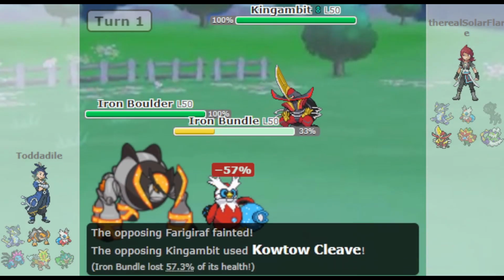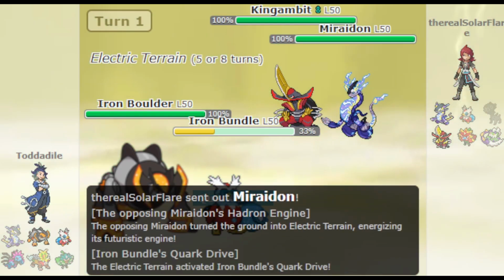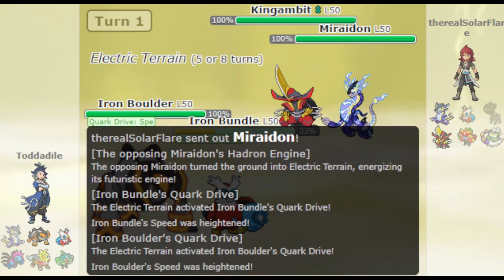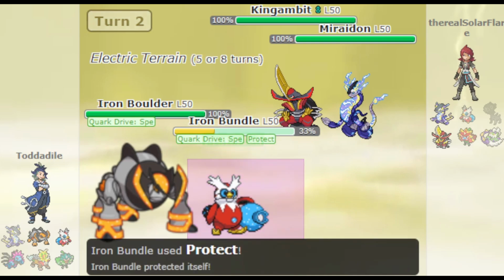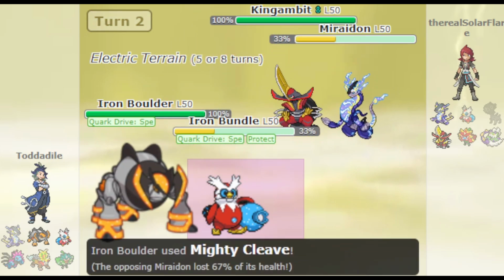My opponent follows up with the Kowtow Cleave, does big damage to Iron Bundle. After that, they switch into Miraidon, get the Electric Terrain going, activating all those Quark Drives. Anticipating the Sucker Punch, I go for the Protect, which I end up getting right. Go for the Mighty Cleave, do some big damage.